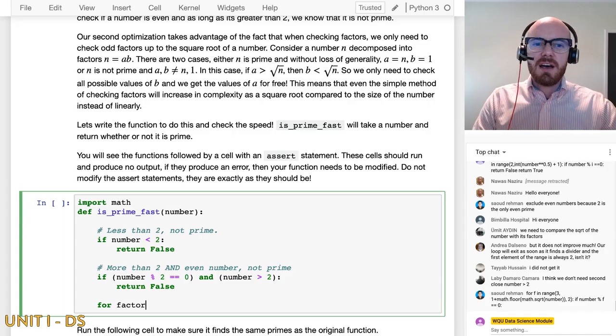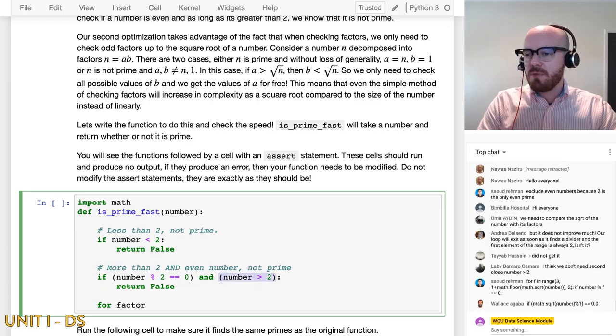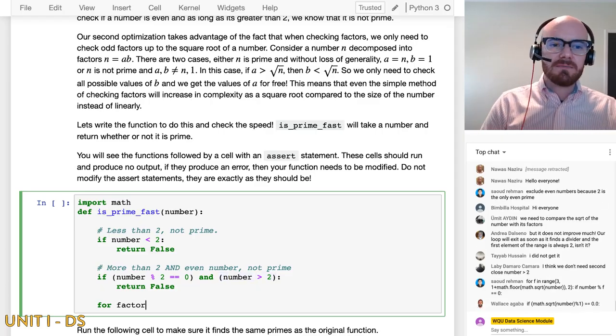Kamara raises a really good point. Maybe we don't even need this if it's greater than 2. We could probably remove it. Well, let's keep that in mind.